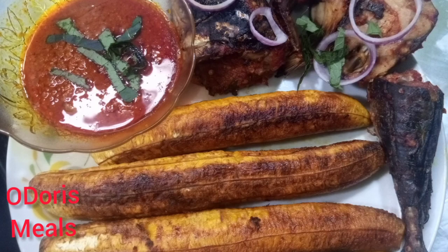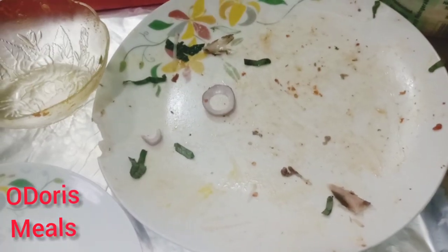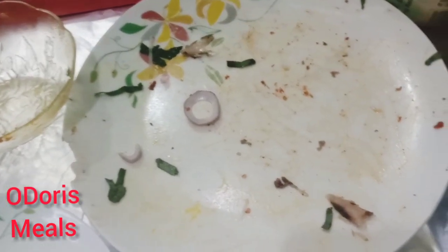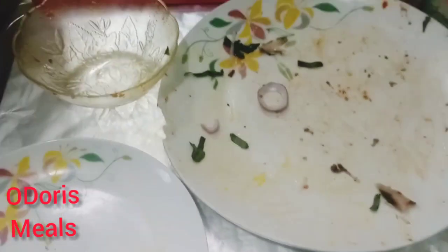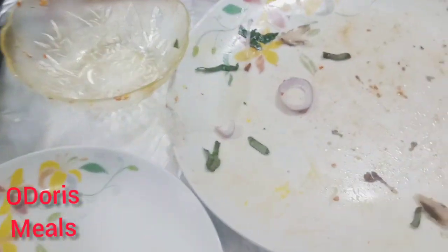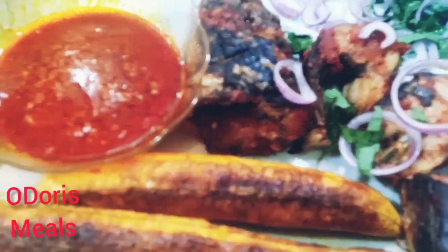So here it is, looking so beautiful, and the plantain is well roasted. And before I could say jack, everything was finished. Sorry, I did not invite you. Maybe next time you'll be invited to join. Okay? But just look at the plate, how clean everything was.